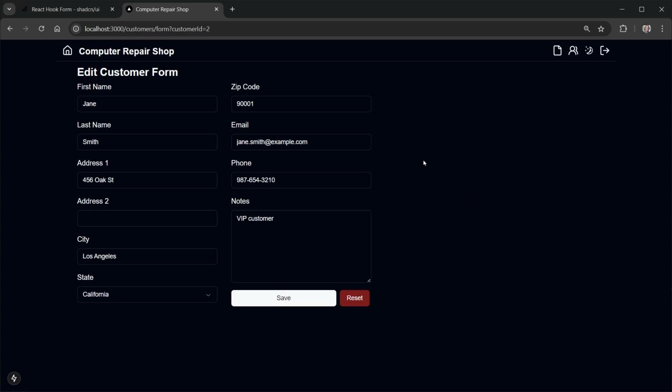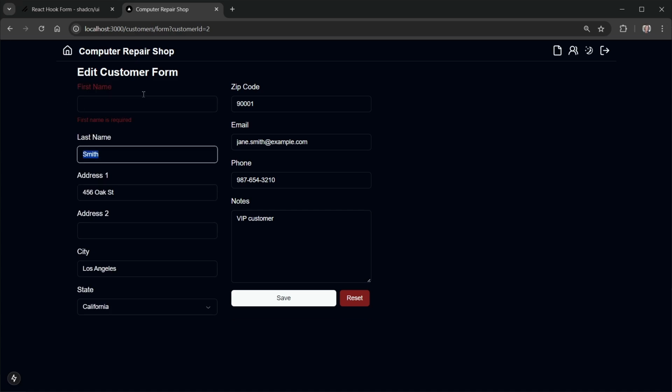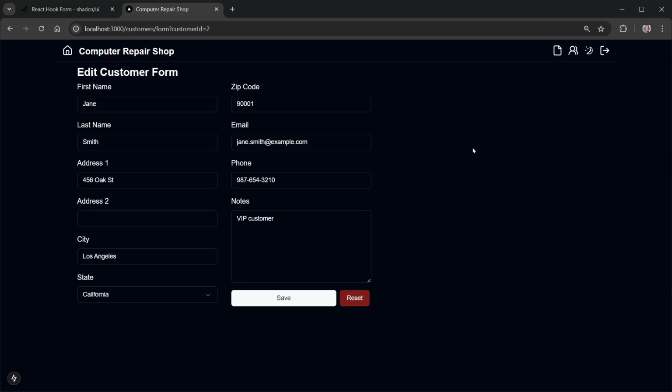Everything looks good. We've created all those inputs and we've completed the customer form except for the submission process to our server action. And everything is type safe. It gives us that information. So if I delete Jane's name here and tab out, we get that immediate feedback that we do need a first name. Put Jane's name back, tab out, and everything is good.